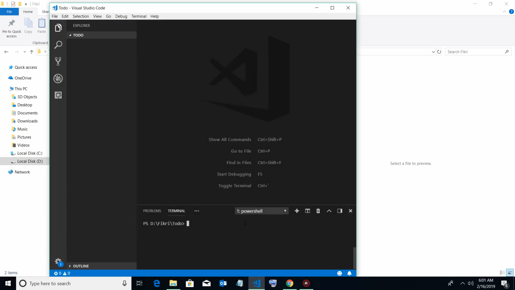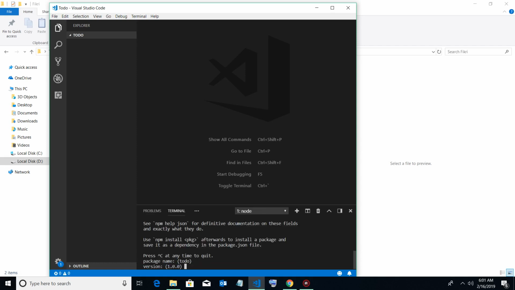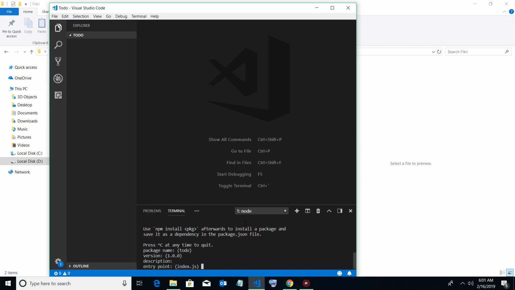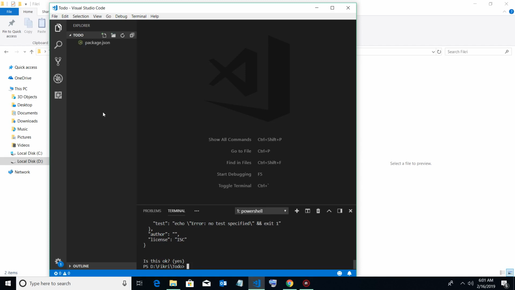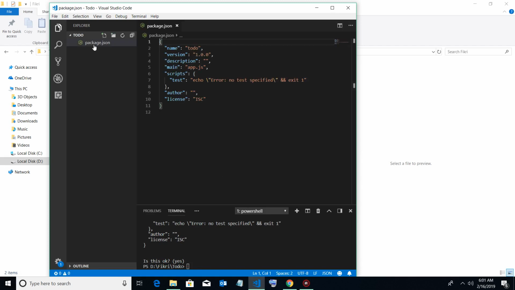And let's create our app by typing the command npm init. Enter. Entry point I change to app.js and yes, npm init gives the package.json. We will install some dependencies that we need to create our app.